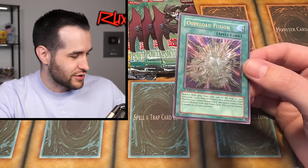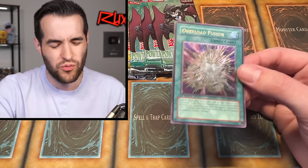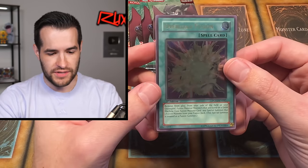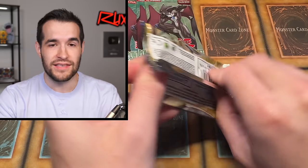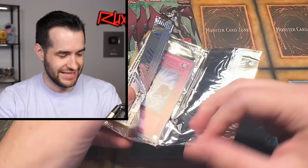I can't see my sleeves because they're covered up by boxes. You gotta be careful — that is an insane pull. A few months ago we pulled this. This is literally one of the best cards; I think it's like $60, something like that, and in retail that's a pretty great card. There's a little bit of edgewear on this right here but it looks really good. Overload Fusion ulti — okay! He sent us a few extra packs and I did not expect to get a good ulti. There are a lot of bad ultis in these sets, so this is pretty great.